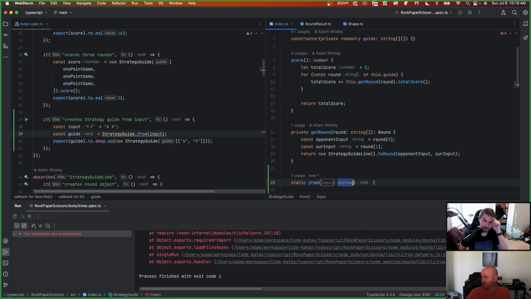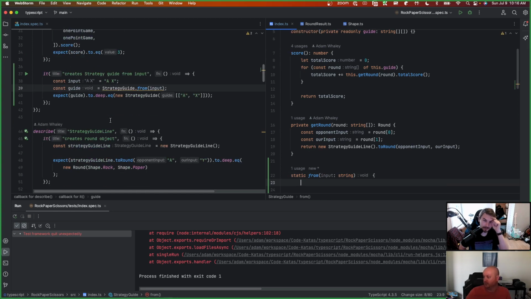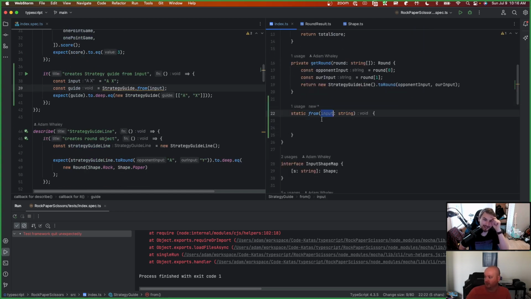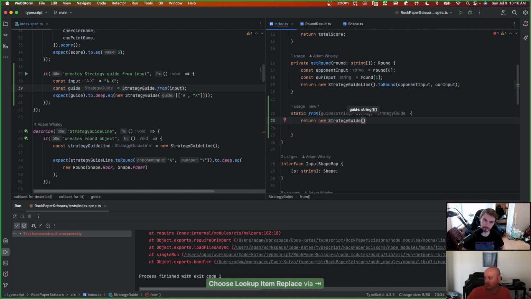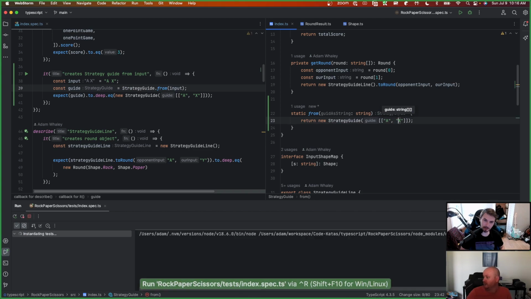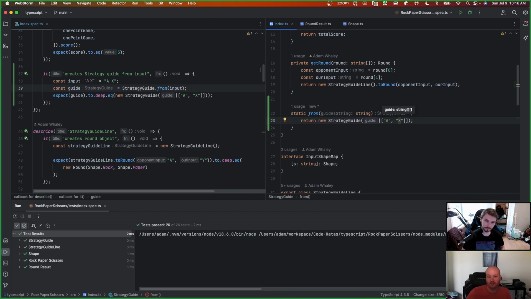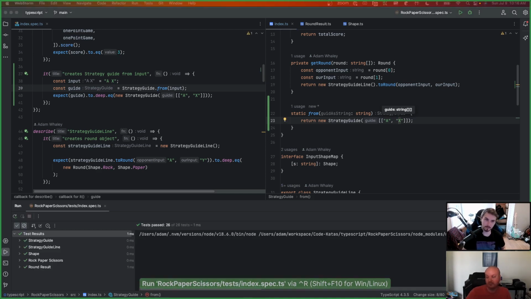Guide as input, string, and input is fine for now. Yeah, but I like guide as string. Yeah, guide as string is the honest answer of what that is. So we want to say return new strategy guide, and then I can just be, yeah, you can be cheeky. Nice. Look at that passing test. Cool.